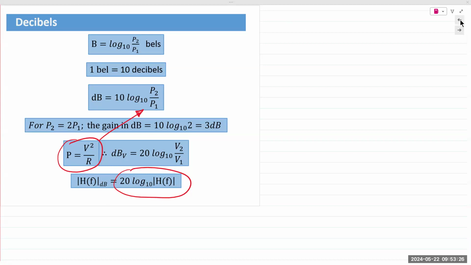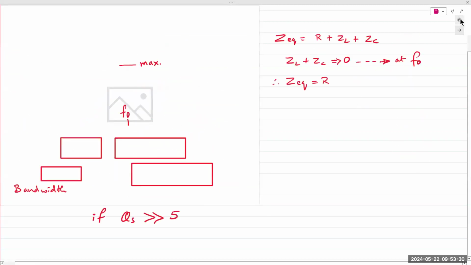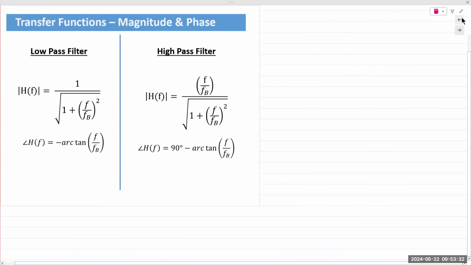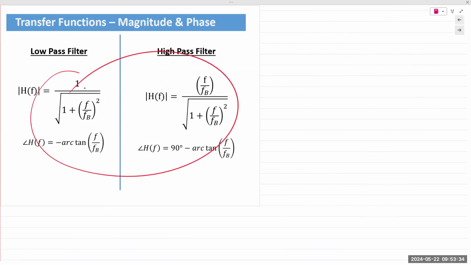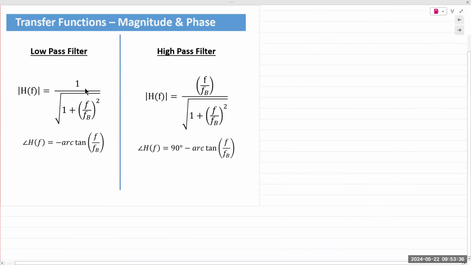Okay. So there was a question a student asked me about how we obtain the magnitude of the transfer functions, specifically these. So I'll just go over that a little bit. It also ties into the reason why we take 0.707 of V out or 0.707 of the transfer function. I have about 6-7 minutes left.